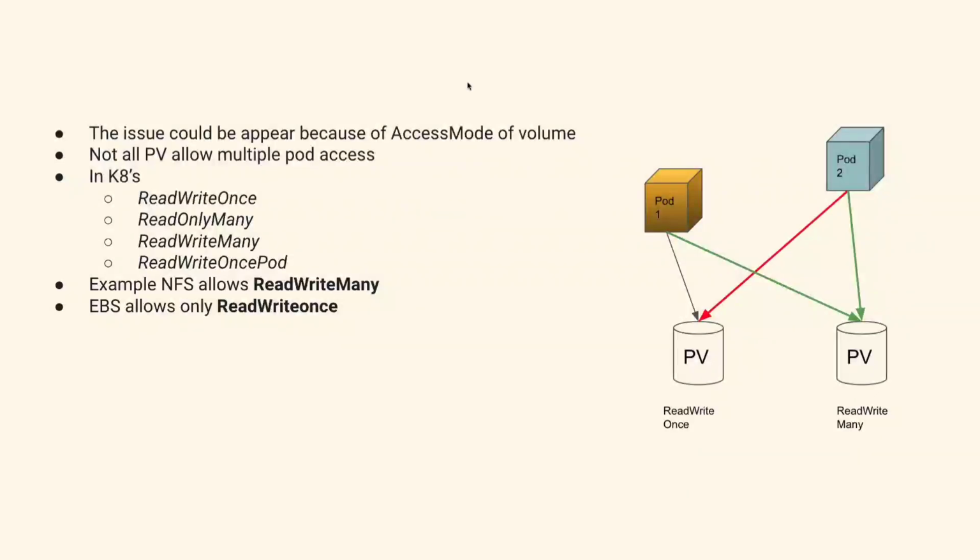The solution is that we make changes in our PVC and PV to make sure that either a separate volume is created for this, or the volume that we are trying to attach supports read-write many permission. This is how you can tackle this question in the interview. On a side note, you can also add that an example of read-write many is NFS, and an example of read-write once is EBS.